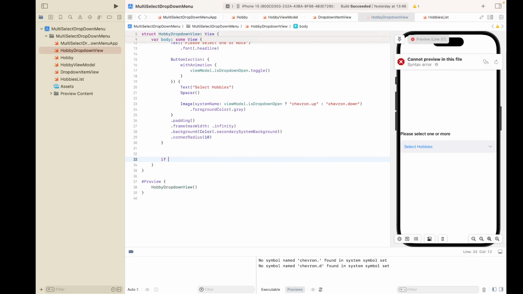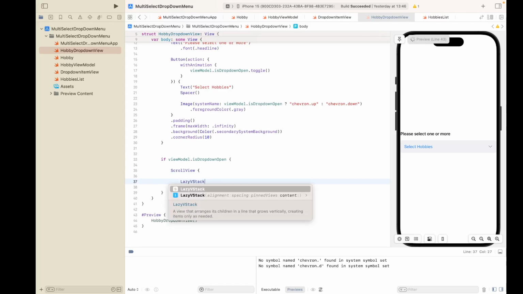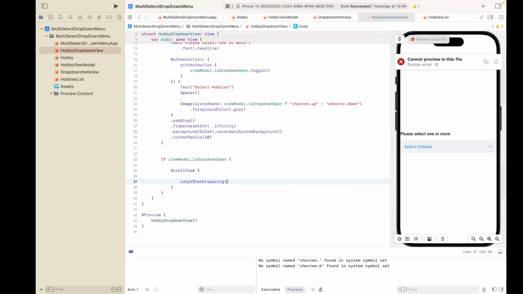Now we have to use an if statement to conditionally show the drop down or not. The drop down will be in a scroll view, lazy VStack, spacing of 0.